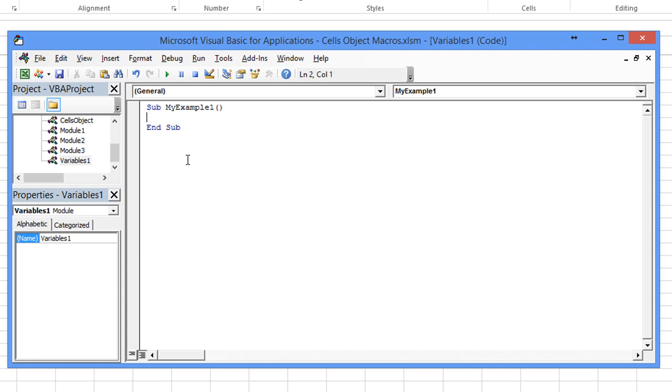So let's use the example of, I'm going to name my variable, we'll call it my var. You might have seen that in lots of forums. So we'll say my variable or my var equals the value of 50. Okay, so when I click away, it accepts that. So quite simply, if I debug through by hitting F8, my var, if I hover over it, does not have a value. It says it's empty. If I hit F8 again, my var contains the value 50, but it doesn't put it in any cell or anything. It's just hidden in system memory.